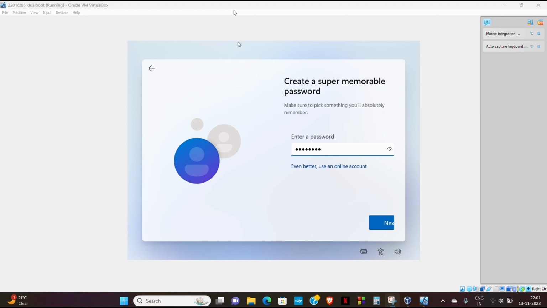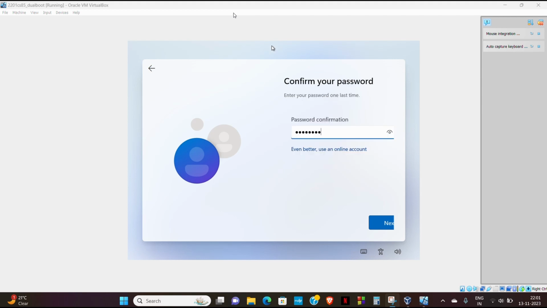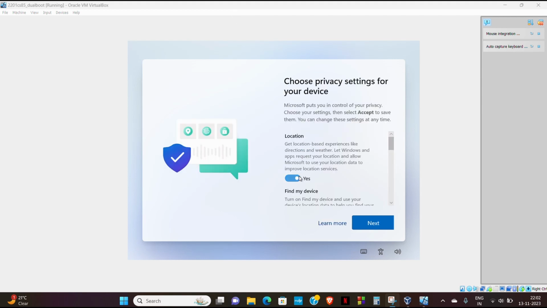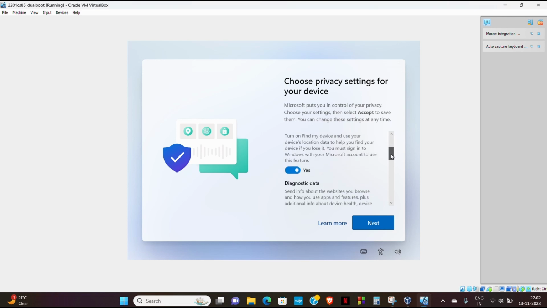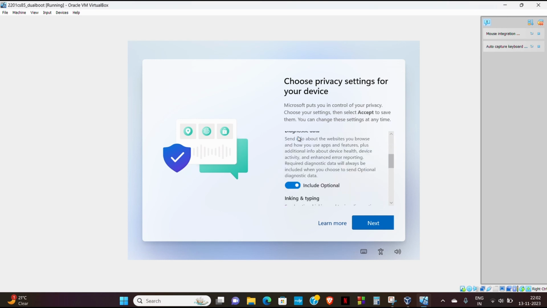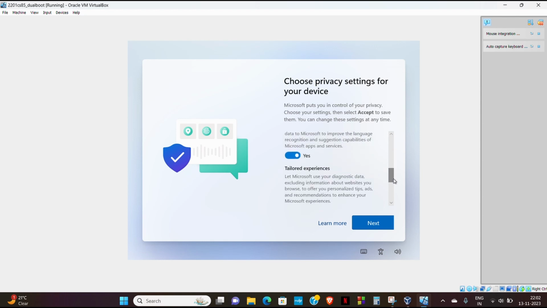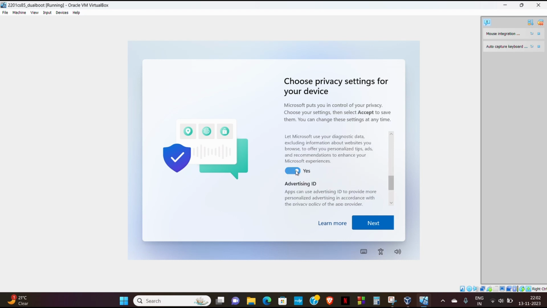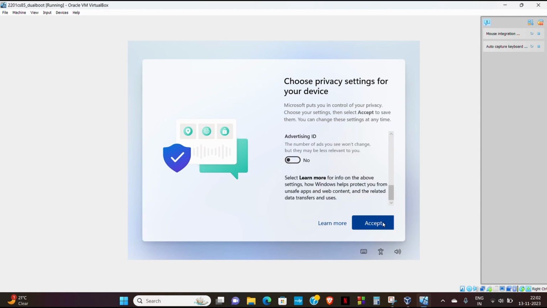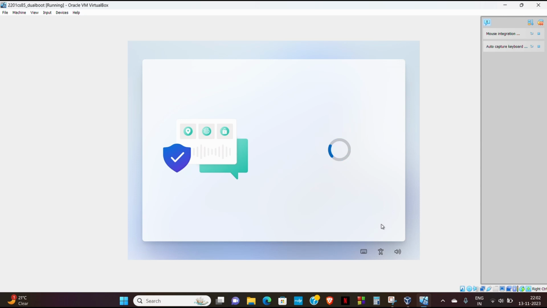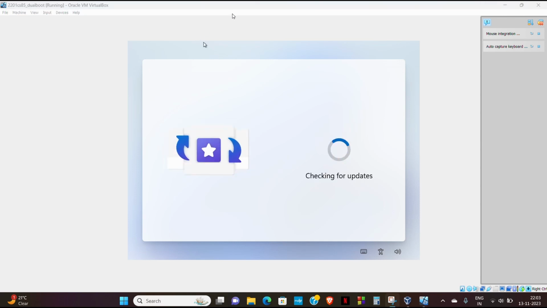Then you will uncheck all these privacy settings, and then you will click on next. So finally Windows is opening up and it is getting things ready for you.